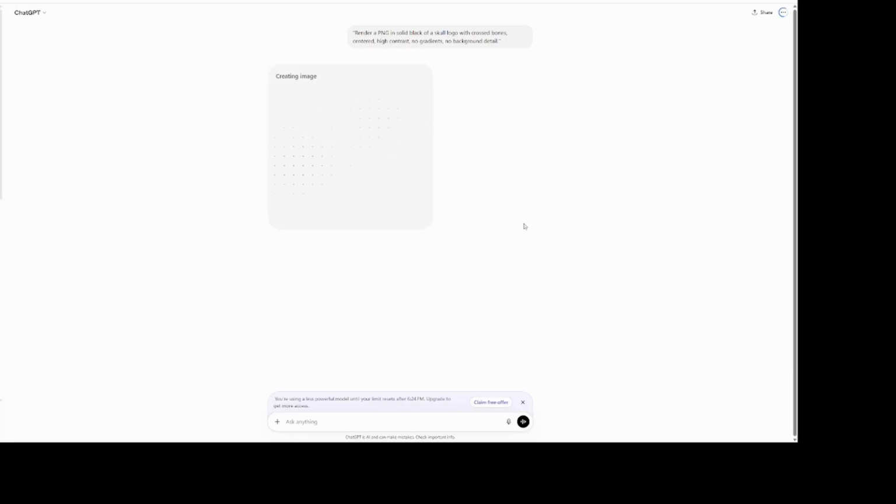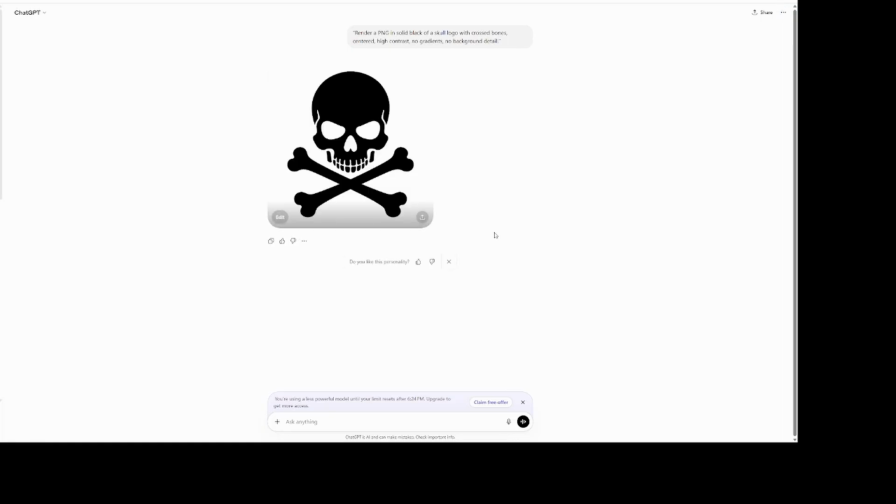This should take seconds, well, longer since I'm using the free version, which is a less powerful model, but this is free and it works for me and it should work for you. You don't need the most advanced things. Well, this will work right here. I like it. It's simple. Actually, it's not a PNG, but we can easily convert that using another free software, GIMP.